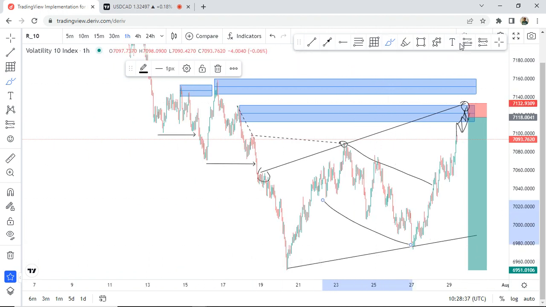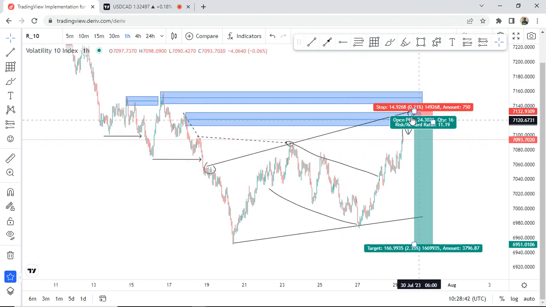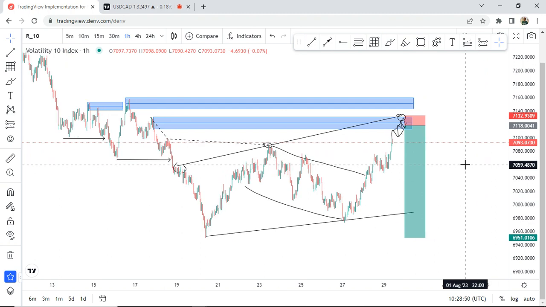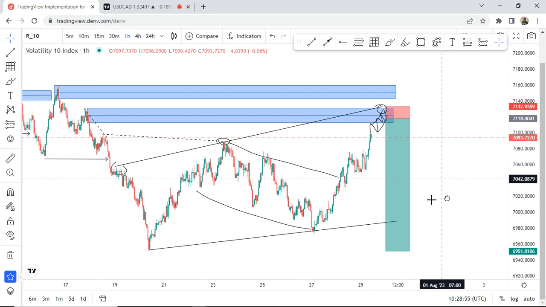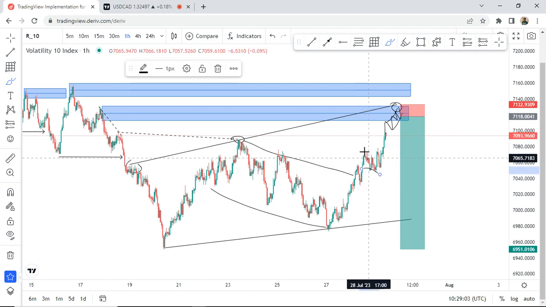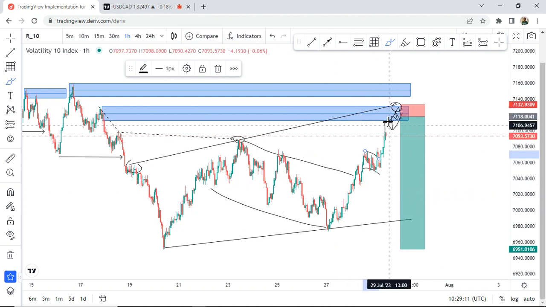So this pair, I think, is going to respect both Falcon and SMC entry. SMC entries because of this order block, Falcon entries because of this third touch and the pattern that we're anticipating inside this bigger pattern there. With these two order blocks, I think you will be careful when it comes to them. Yesterday I did have this position, but I couldn't catch an entry. I wanted to enter somewhere around here on this continuation pattern, but the continuation pattern wasn't nice actually. So for now, I'll just stick to my sell positions here since we are in a downtrend.